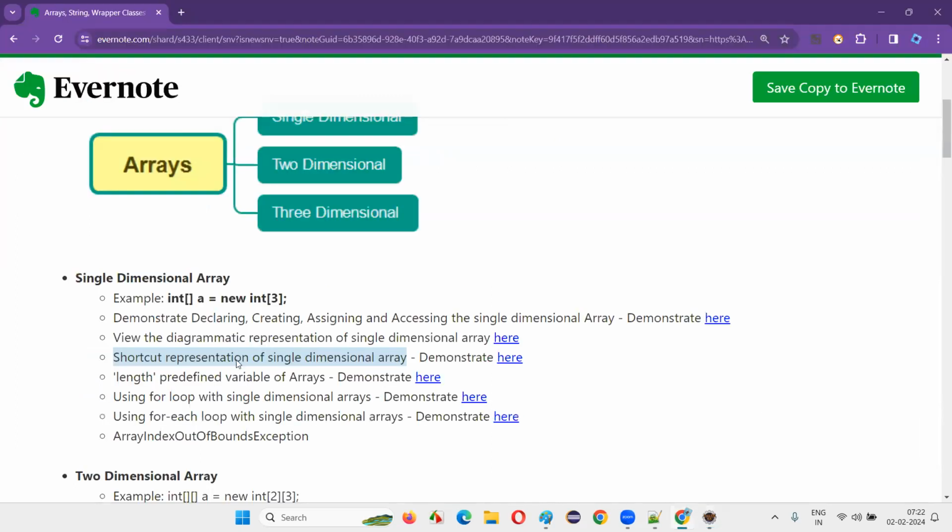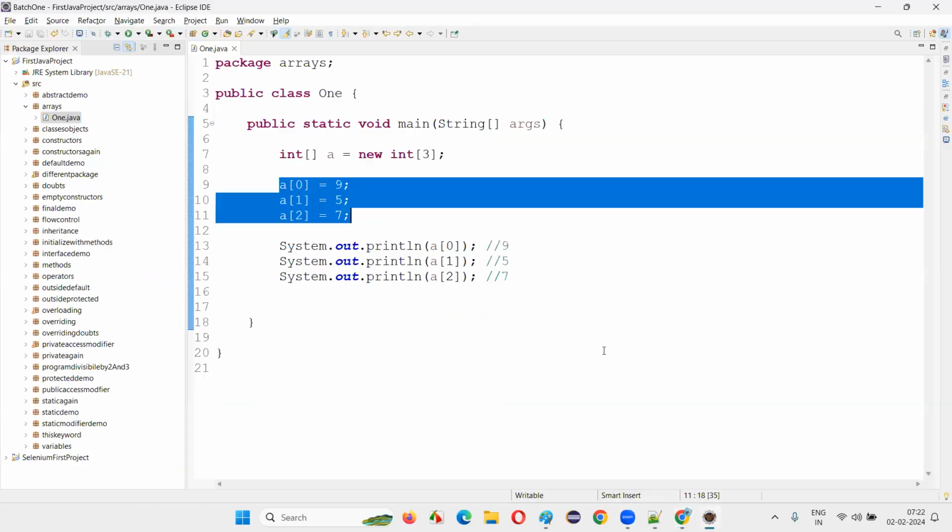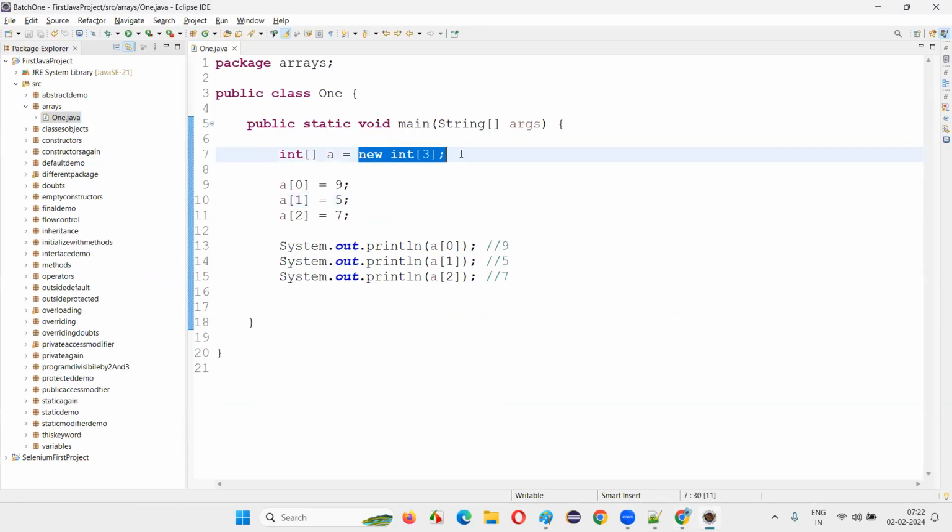Yes, there is a way, guys. There is a shortcut representation of the single dimensional array. So what I am going to do is remove this part. This is the first way of creating an array. Some people will create the array like this and initialize the values like this. And some people will not write this part. They'll remove that part and provide curly braces.